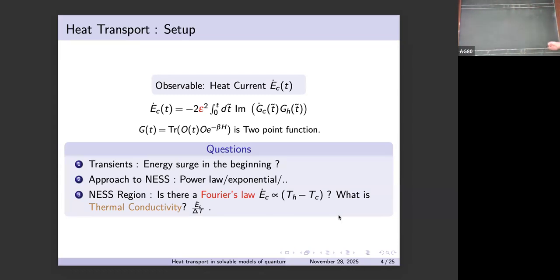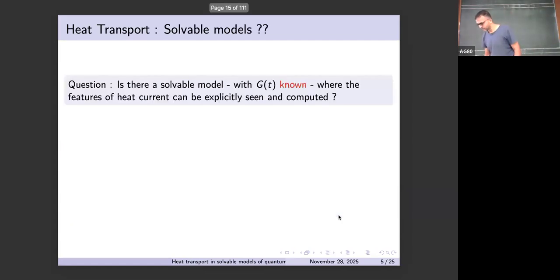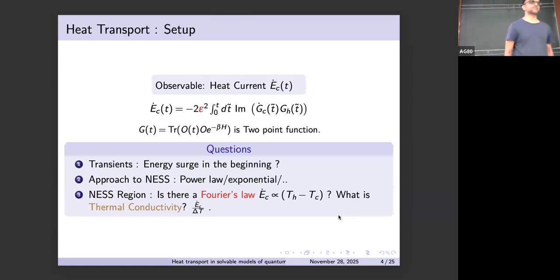And eventually, in this NESS, which is the Fourier law, which is that the heat current is proportional to the temperature difference, you could ask what's the thermal conductivity. So these kinds of questions I'll be interested in. So the non-equilibrium region means that Th minus Tc is very small, close to equilibrium, so it will be linear in Th minus Tc. In fact, I can do it even if Th minus Tc is not very small, because at the level of calculations I can do it, but there's nothing very physical like thermal conductivity that I can extract.